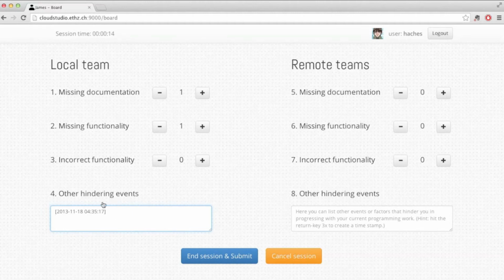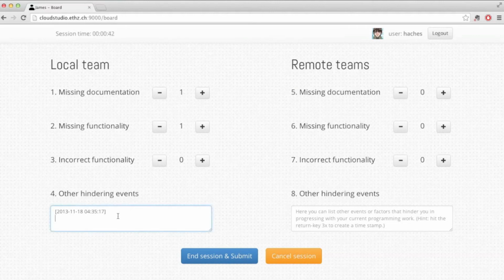The first thing you see now is a session timer that is counting the session while you're programming. So when you start programming on your project, you start a session, and during that session you keep track of this missing information and these other events.